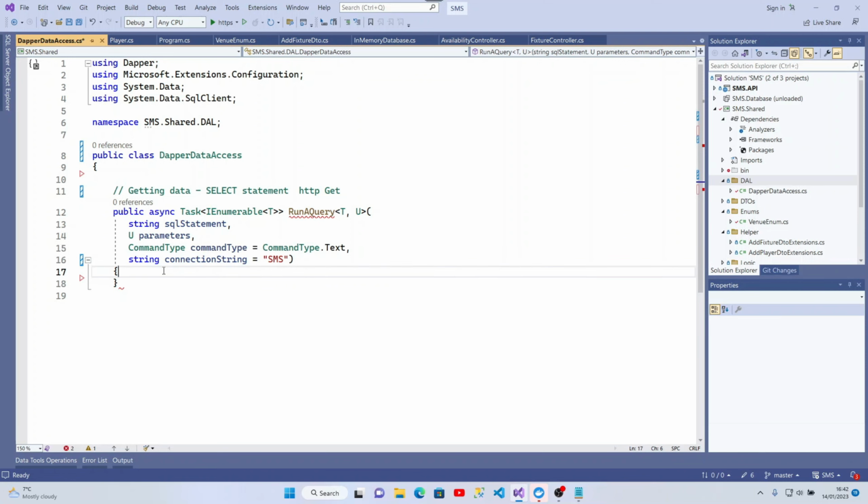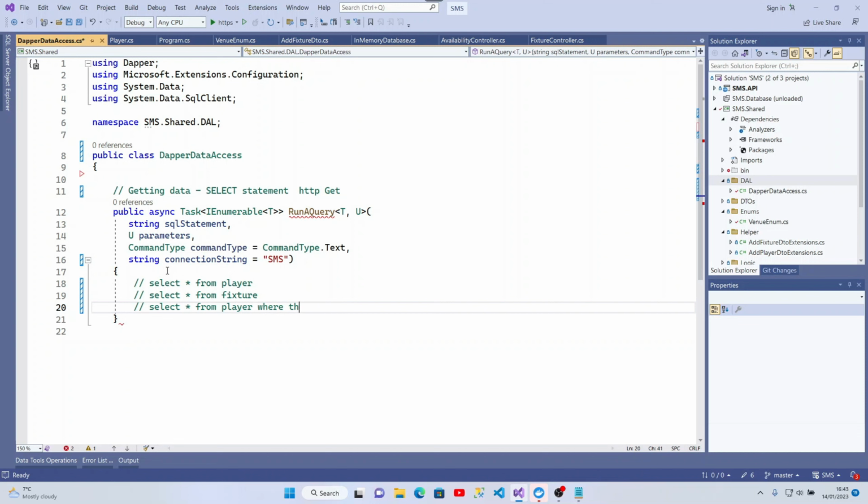So now we need to actually start writing some implementation of a query. So just to give you some demonstrations of what this particular method will be able to achieve, it will let you do things like this: select everything from the player table, or select everything from the fixture table, or select everything from the player table where the ID is a value passed in.